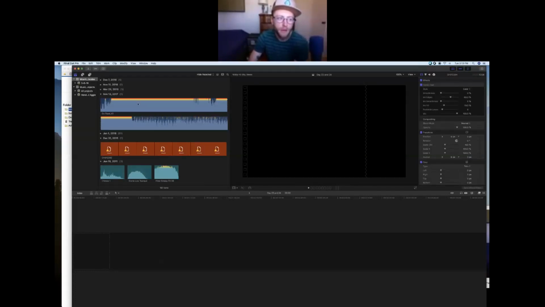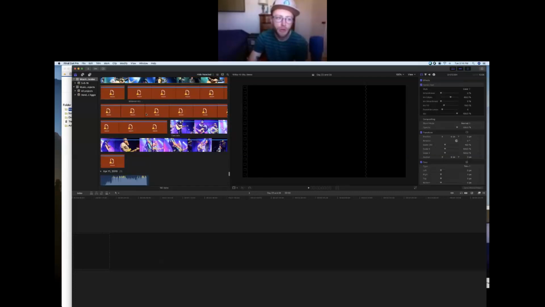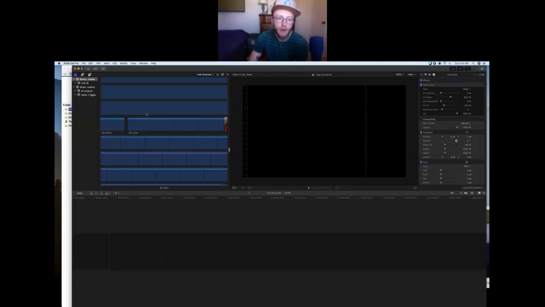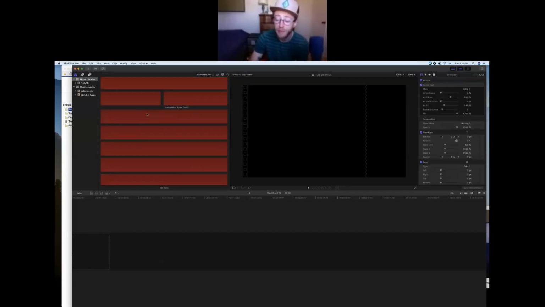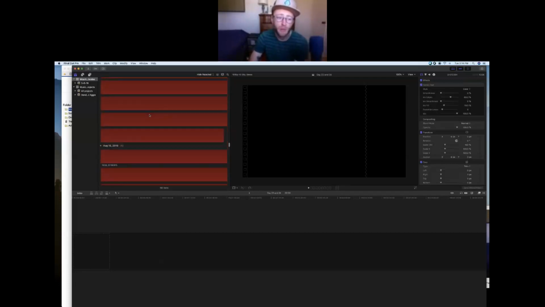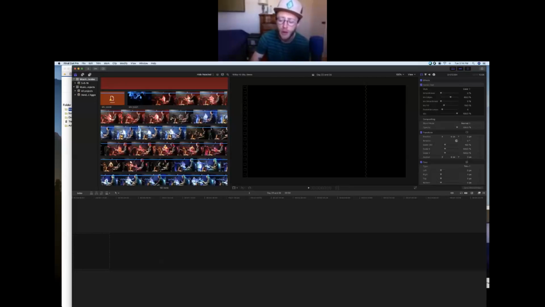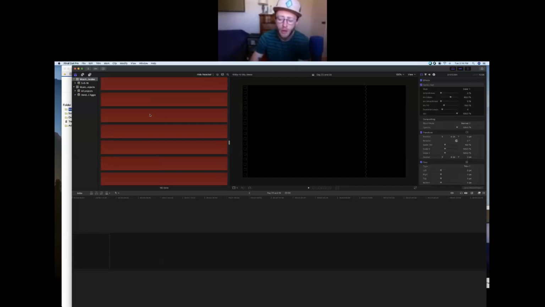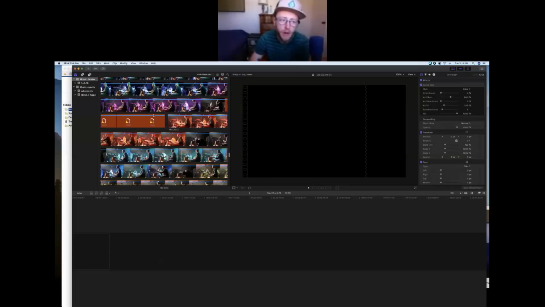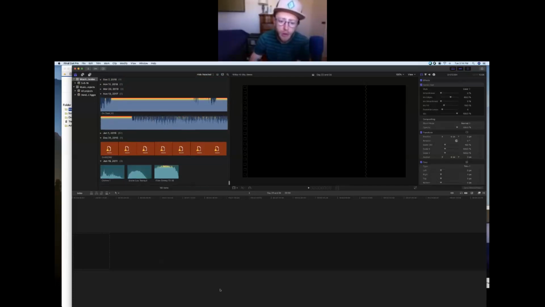Over here on the left side, there's a Finder browser area where you can scroll through different audio clips that have been imported. The ones that are in red were imported or sourced from another file or another drive location, and they're not there anymore. But more or less, you're going to be doing your editing down in this bottom pane.